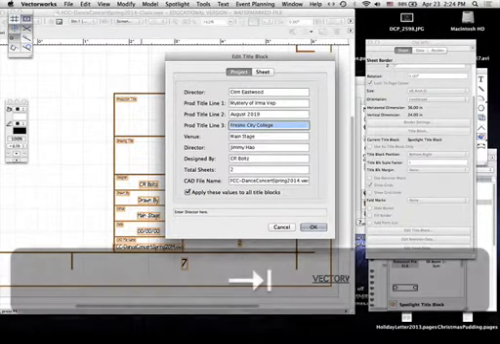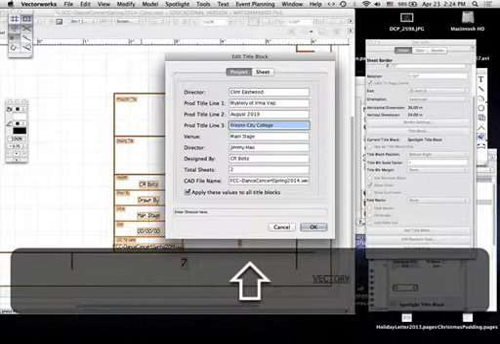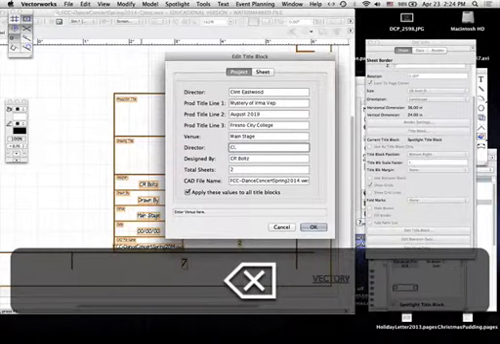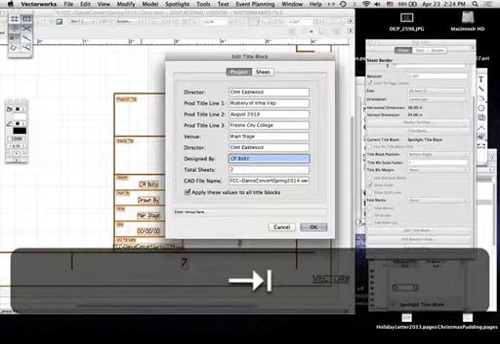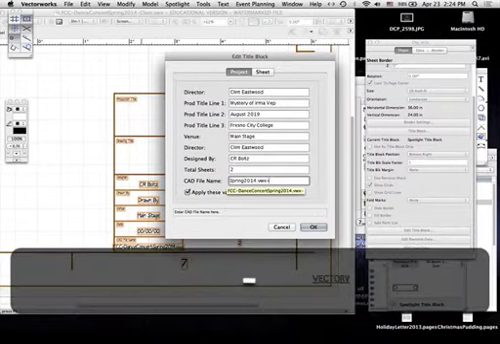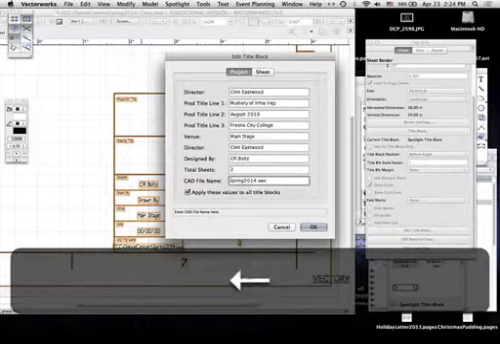Did that say spring 2015? It may have. Okay, Fresno City College main stage. It asks for the director twice. It only uses one of them, but I can't ever remember which one it uses, so I just fill it in both times. Designer name, how many sheets it is, CAD file name. You got to type that in, but that just makes it easy when someone is looking at this going, oh, what was the file called so I can go find it?